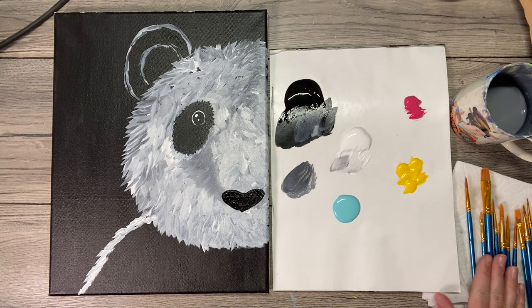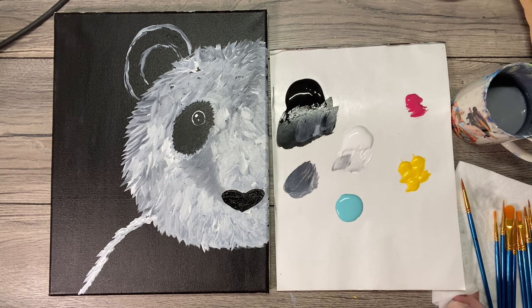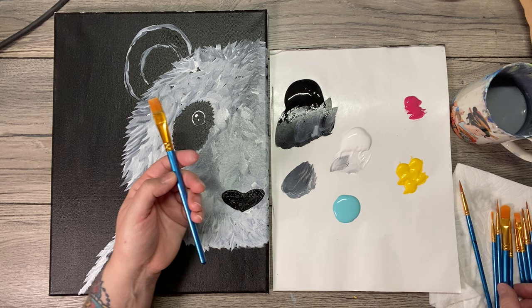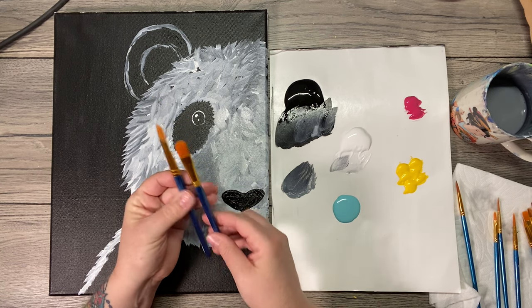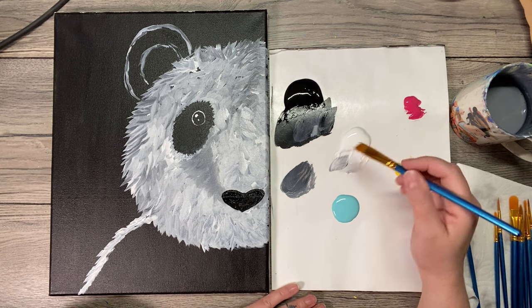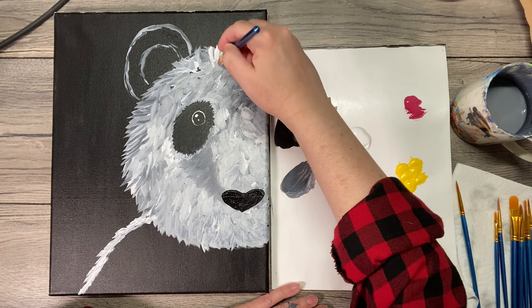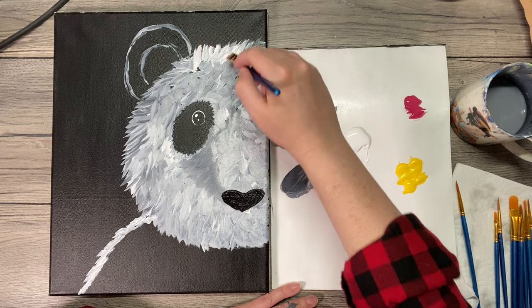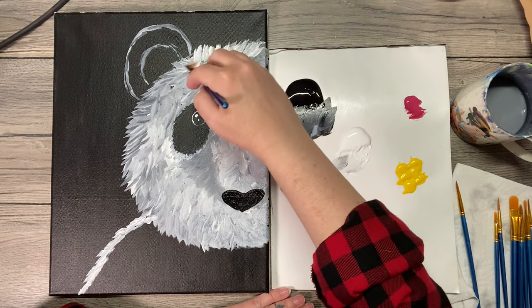So I am going to go back to my largest brush, I think. So this is the one we started with. It's the 5/8, or you can use this one that's just number 8. So either one is fine. And I'm going to use white paint again. I'll start up here on the top part of the head, which is where I started originally. And the reason I'm starting there is because I know it's had time to dry, whereas some of this other stuff down here is maybe still in the process of drying.